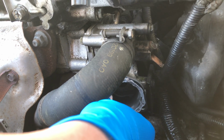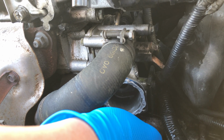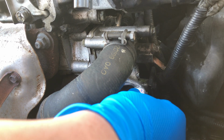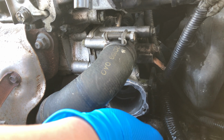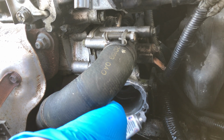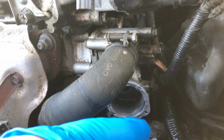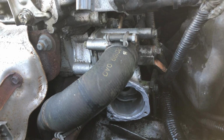what you want to do is hand tighten this as per their instructions and then let it dry for about an hour before you torque it down. So this is exactly what we're going to do here, is hand tighten and then let it dry for about an hour, and then torque it down.